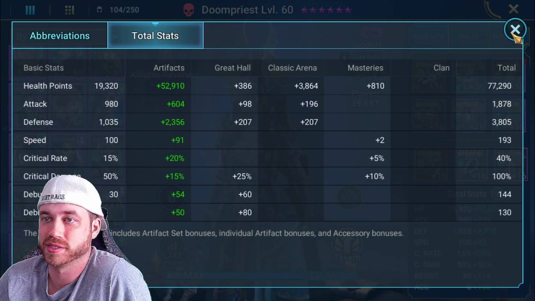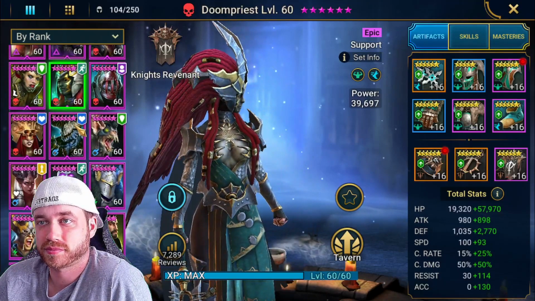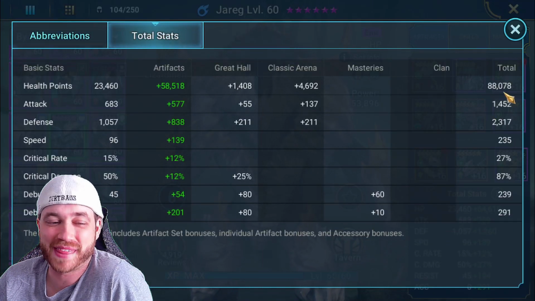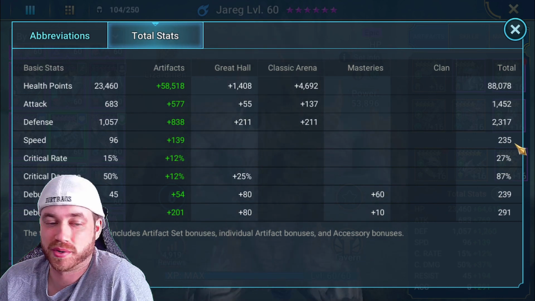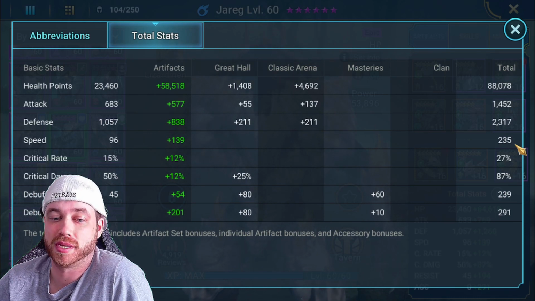You don't care about resistance at all for her, because if you just have her do her A1, that's fine. And then Jireg, my boy, Stalwart set, just so he doesn't die. 88,000 HP. Starts with 23k, so very, very good. 2,300 defense, 235 speed. You want him fast. You want him really fast because you want him to keep up with the dragon.